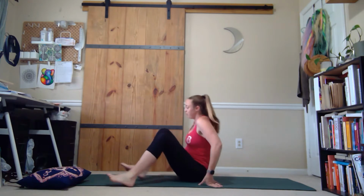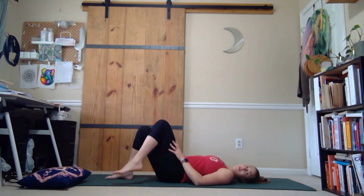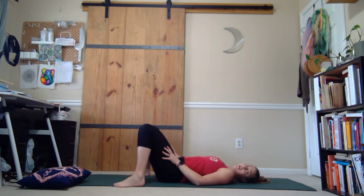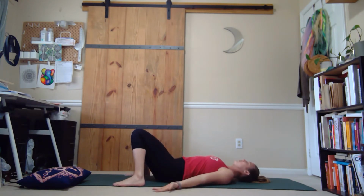So let's get started. We're going to begin on our backs, and just take the soles of the feet wide on your mat and have your knees come together. Take your arms alongside you with the palms facing up, and let's just tune in for a few rounds of breath here. Closing the eyes. And start to breathe a bit deeper into the belly.